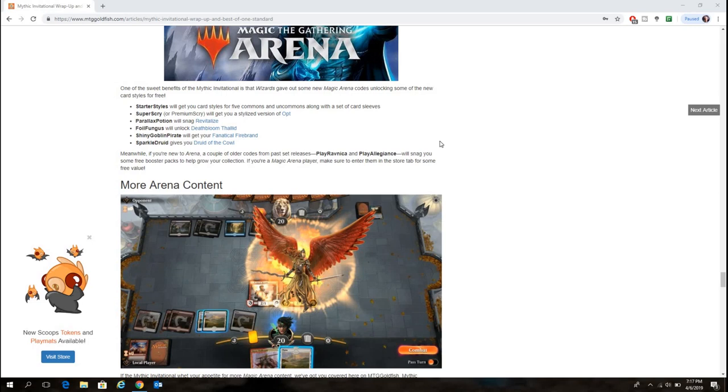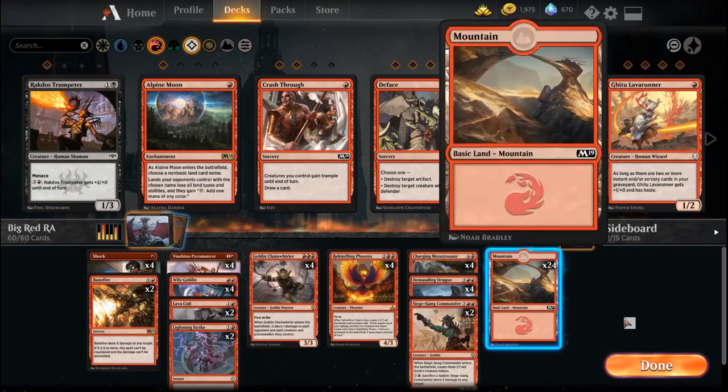And by the time you get done with this practice tutorial, you will have all the wild cards that you need to build this deck. So here's my Big Red.